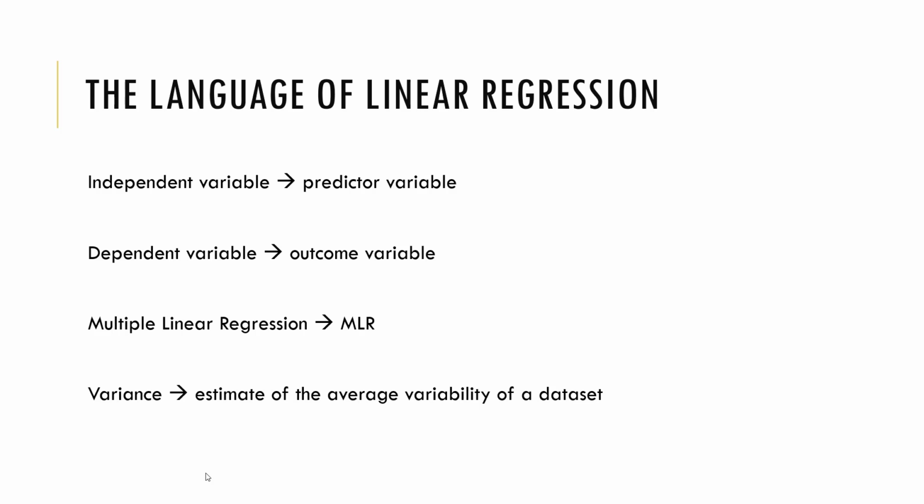I always think of variance as the spread-outness of the data, but technically it is an estimate of the average variability of a data set. What regression is going to do is help us to try and portion up these different aspects of variance into different, I suppose you could say, causes, so what we think is going on, and that's how we can make the predictions. But you'll see more of that as we go on through the lecture.